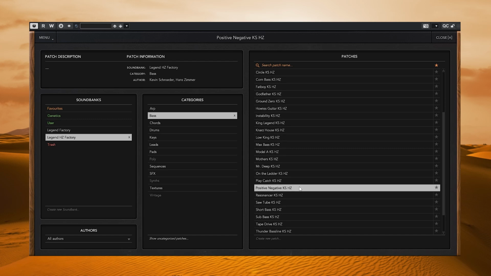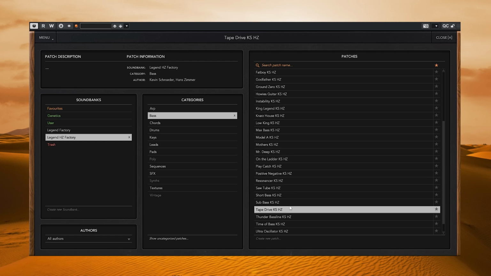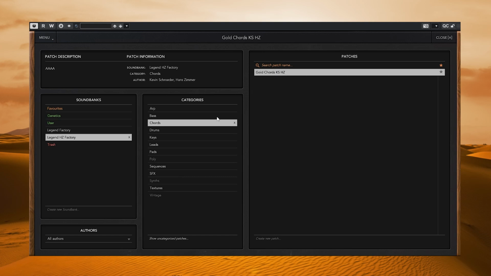Gotta stop playing that in case I get a copyright strike. So that's positive and negative, if I use a mod wheel. Love that low end. Tape drive. Sounds incredible. Chords, there's only one chord preset.